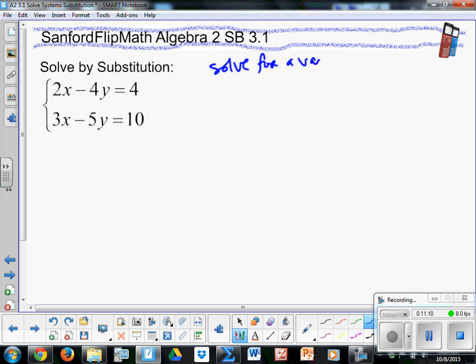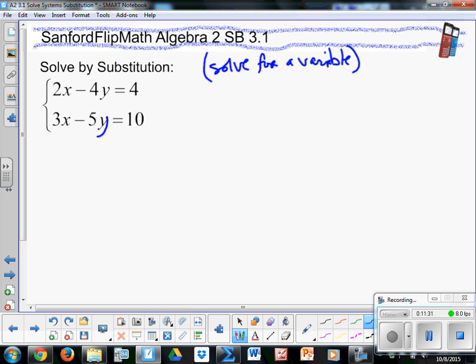And you're going to get it by itself. The idea is you want to pick the easiest one. Well, you may notice things that some other people don't, so it shouldn't really matter. I'm going to purposely pick one that's not so easy to work with. I'm going to not pick x. I'll pick y because I picked x before.